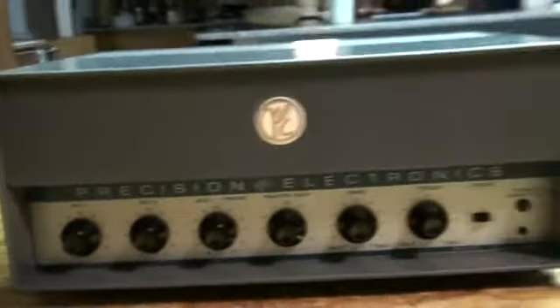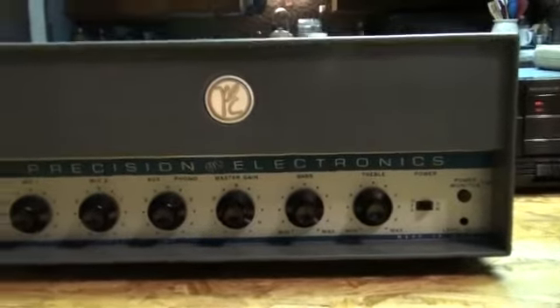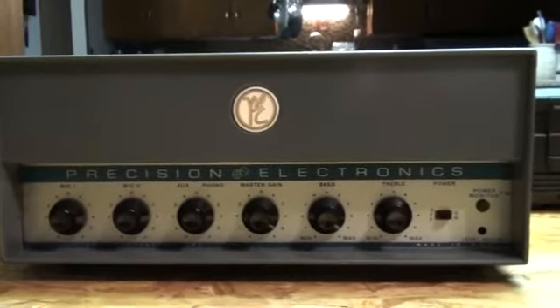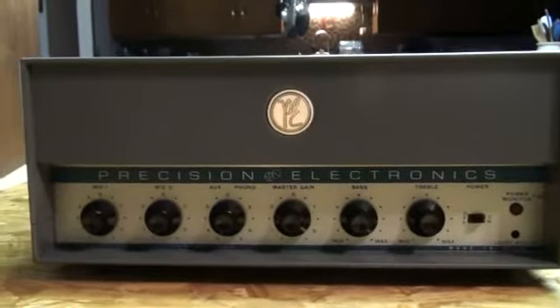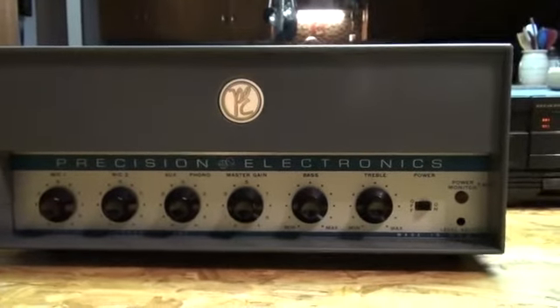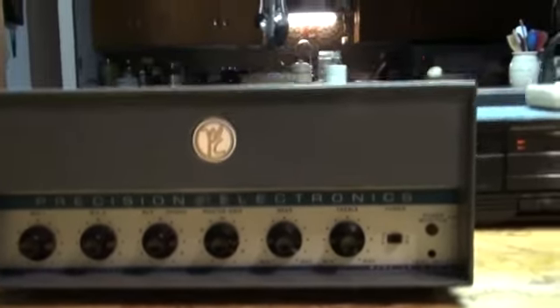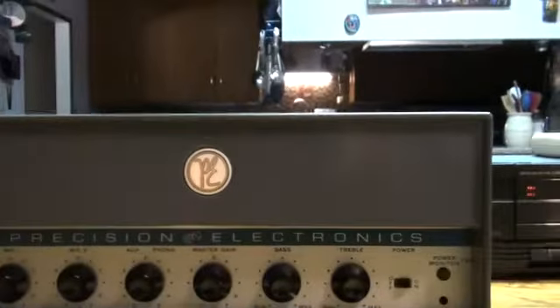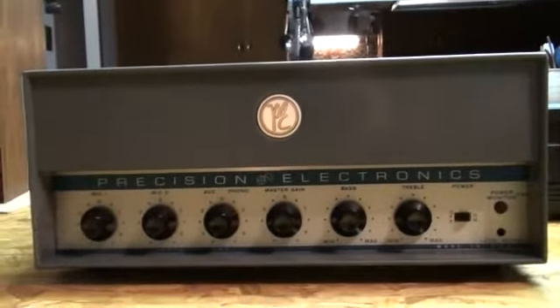I made a video previous to this and I had this thing cranked and it sounded really good, but unfortunately the camera microphone can't handle it. So I'm redoing this and I'm going to keep the volume down low. It's too bad because it sounds really nice. Other than the cheap cassette deck — there are a couple of flaws on the cassette tape I'm using — I didn't feel like digging out anything better than this U2 one.